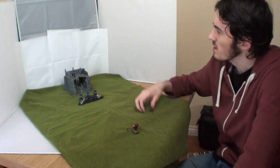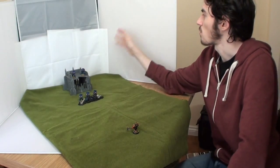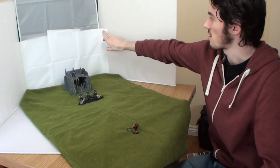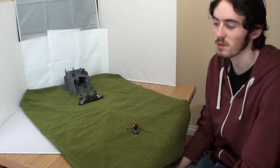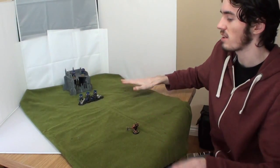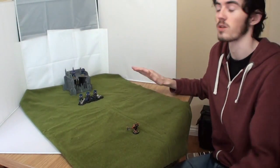But you can do the exact same thing with just something to hold up a white blanket or blue blanket or whatever. Or you could get a box, or your Warhammer case, for instance. Sellotape just a few bits of white paper or white card to it, and make a trail down. If you've got grass or something like that, you can put that down to cover the floor, or just have a white floor and all that.